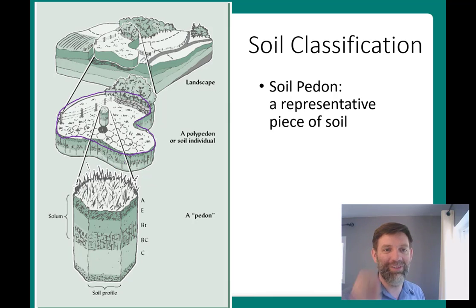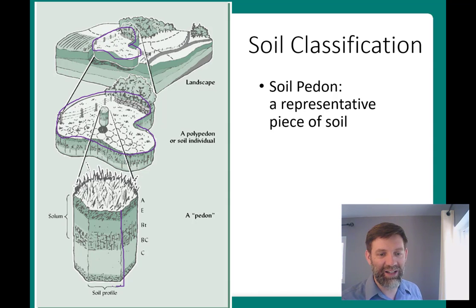The polypedon, we say, well, we've got some Lososa soil over here. When we do that, we're talking about this volume of soil, this area of soil that is similar in its properties. We can't excavate that volume of soil to describe it, or else we wouldn't have any soil left, right? And it's just a huge amount of effort. So instead we are describing at the pedon level, and really what we're looking at is a soil profile.